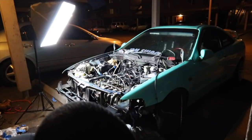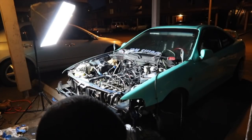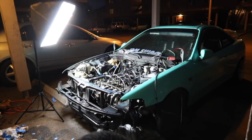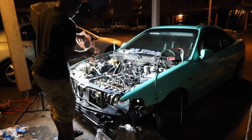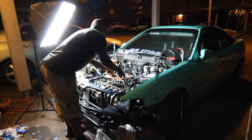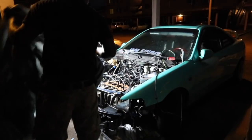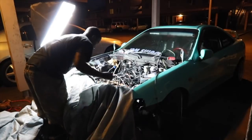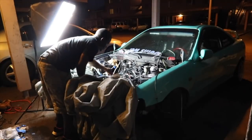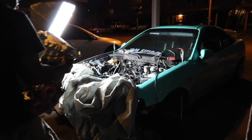It's in here, nice and painted. So right now I'm gonna put this copper spray on this gasket. I put one layer of it, so I'm just putting another one, since I went to the bathroom and I want to make sure this is not dry when I put it on. Put some touch-up on this, so I'm messing with this brand new paint. One of those jobs you wish you had a friend.